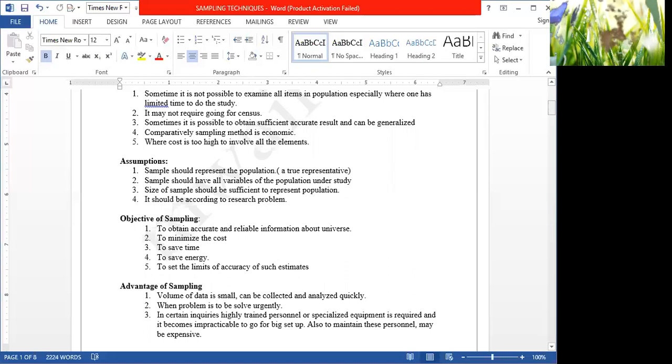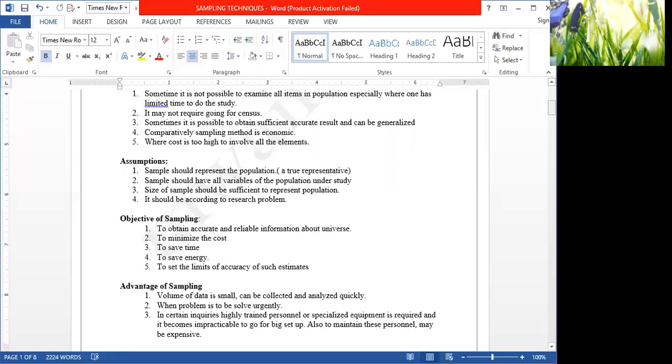Let's say you want to investigate the levels of income generated by the people of a nation like Kenya. And so you go, let's say, to a place where you find the riches, and that is where you narrow down as you do your analysis. For sure, that doesn't represent the whole case about the country. So make sure you include all the income groups, so that when you're making your study and you make the conclusion about the whole country, at least you have taken care of all the groups: the vulnerable, those who earn a middle level of income, and those who have no income generated at all.